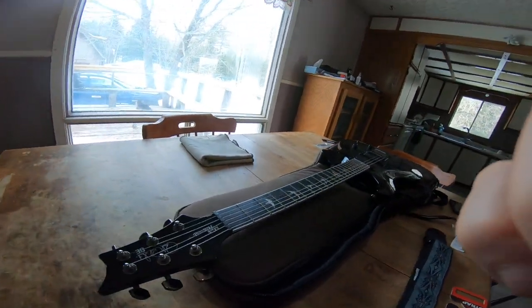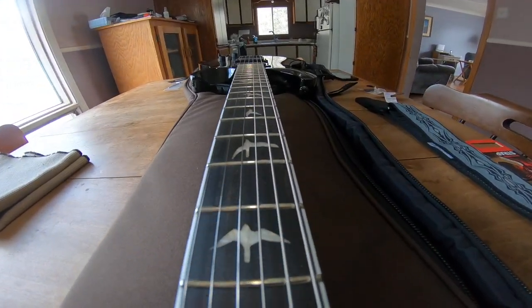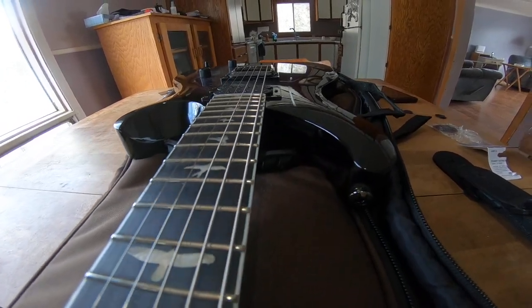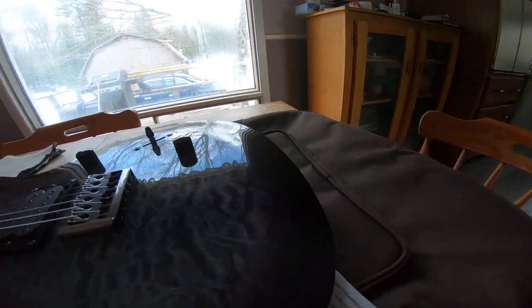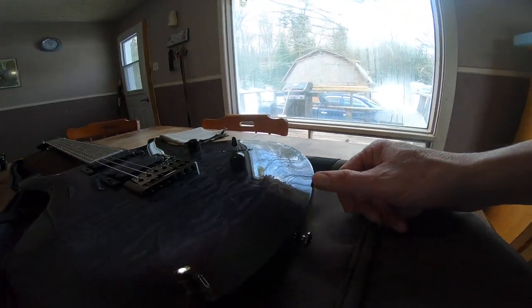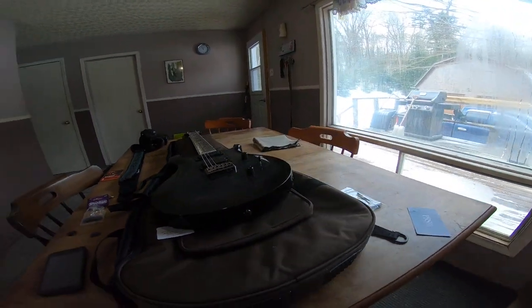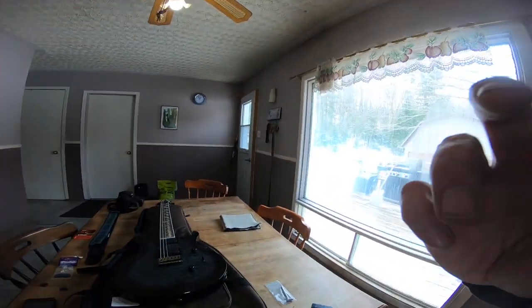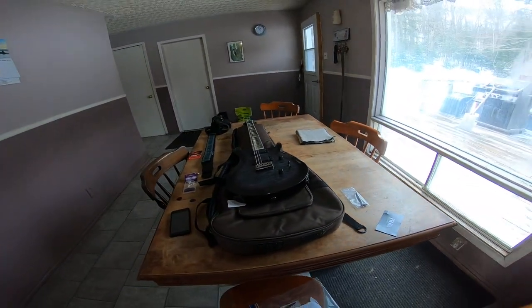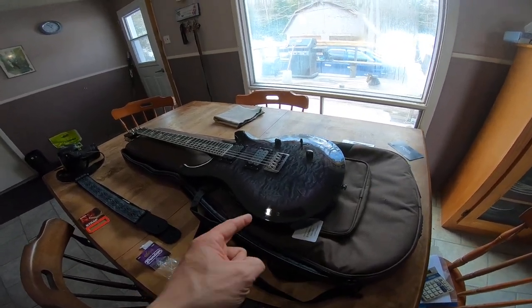This guitar, as beautiful as it is — let's do that top down. Look at that. I'm very proud of myself, I work hard for these guitars. It'll take me a little while to pay them off, but they're not that bad — the monthlies are just on my credit card. The only thing I noticed about this guitar is it collects static dust so quickly. Any sort of black guitar does that. But this guitar — I hate to tell you — it's not perfect. There are only two things I found. I've been playing this guitar for about three days. Look at that burst.